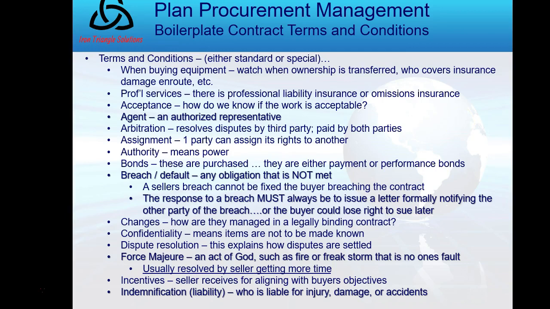Terms and conditions. Again, my highlights are only what jumped out at me, things I didn't know. But you would identify others. For example, an agent is just an authorized representative, helpful to know on the certification exam. A breach or default means any obligation that isn't met. And so if a seller has a breach, your first item would be to discuss that breach.